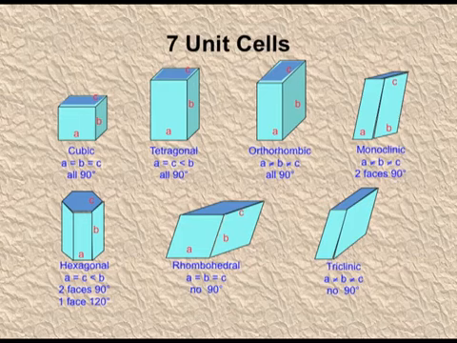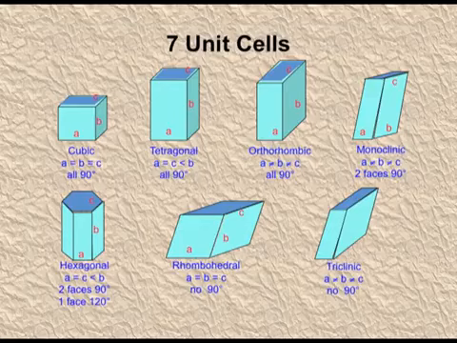There are 7 types of unit cells depending upon the dimensions of the edge lengths and the angles between these edges. Dear children, when a unit cell is repeated in 3 dimensions, we know that we get the entire crystal lattice. Now here you can see that this is the 3-dimensional crystal lattice, and you see this atom, I am just pointing it out. This atom is shared by 8 unit cells.